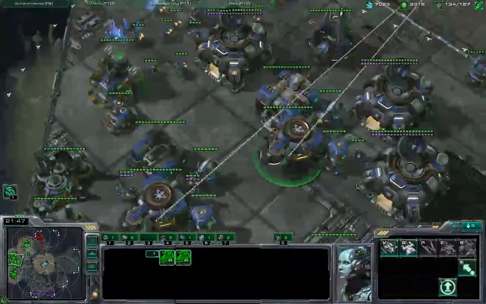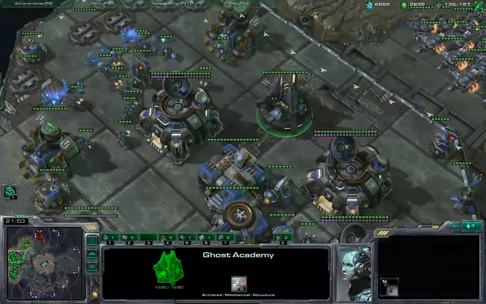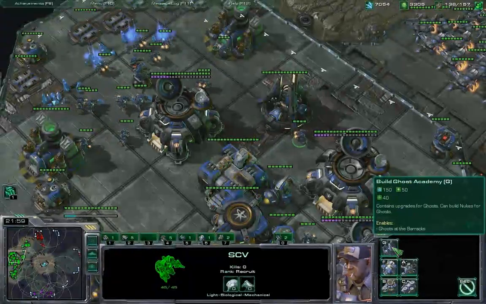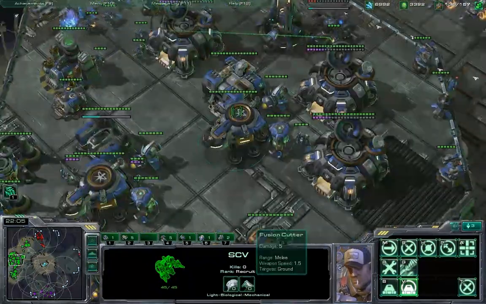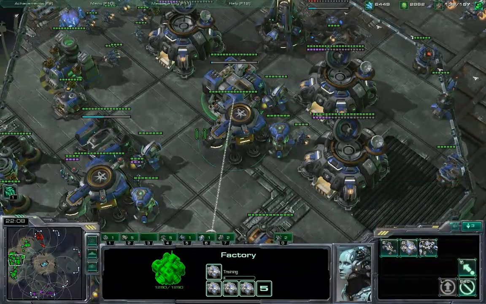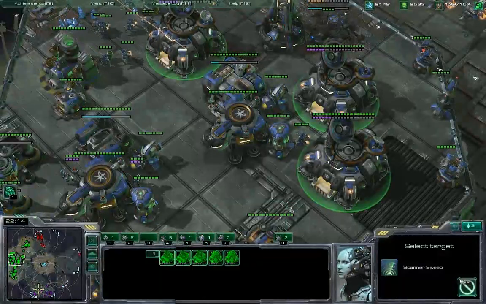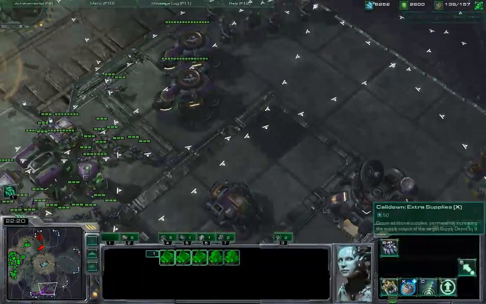Well, let's see what to do. Get our ghost out. Make some more nukes. Let's get our nuke academy out. More nuke academies, more nukes you can have loaded up at once. That makes more tanks. Get these upgrades going a little harder. What does purple have anyways? What's his composition here? A lot of marines.